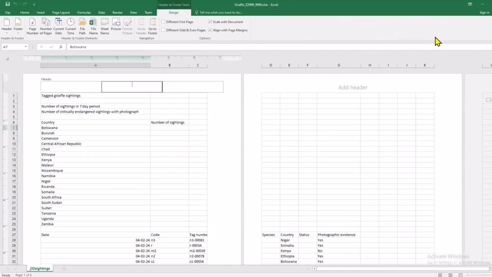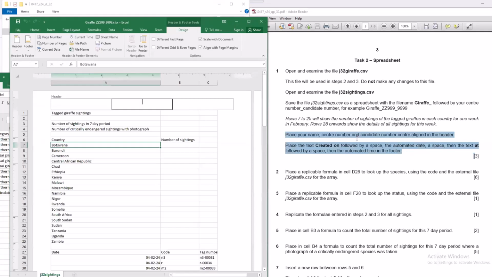They said in the center part, we have to set your name, then a comma, then center number. I don't have a center number, so I will set any number for now, and candidate number.